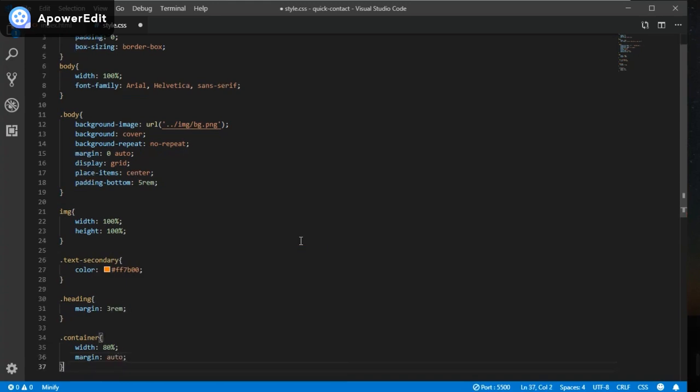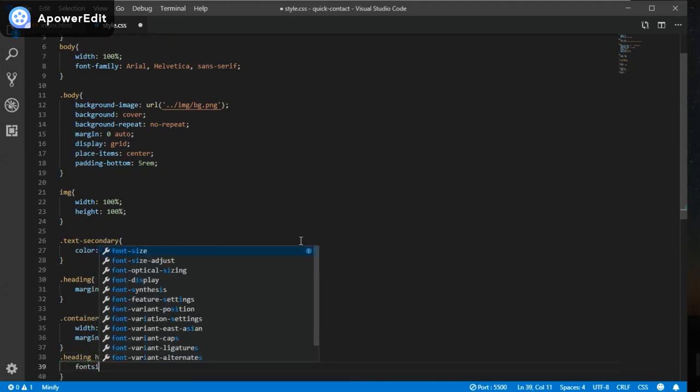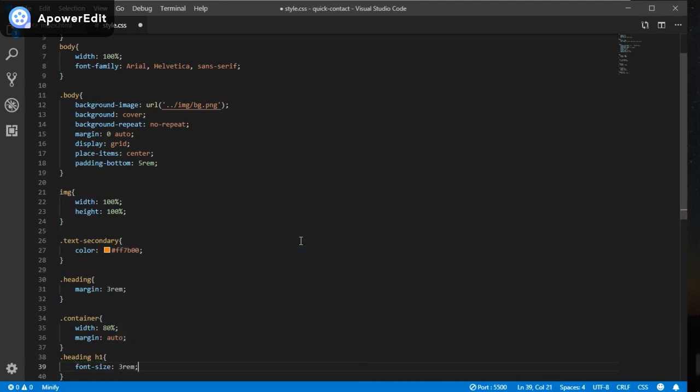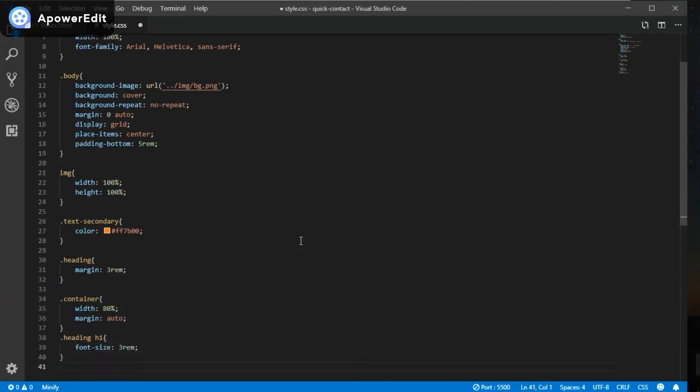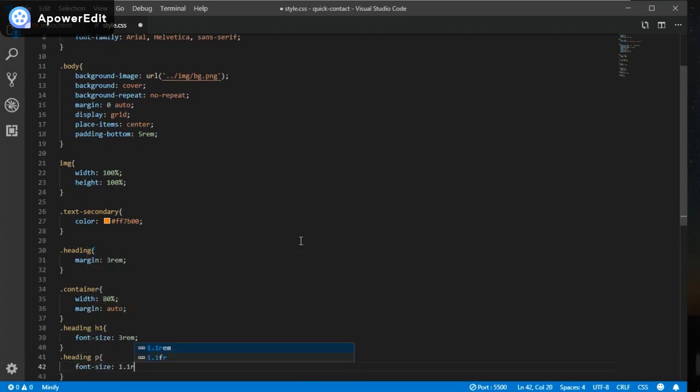For the H1 in our heading container, we're going to give it a font size of 3 rem. And the paragraph, not heading, paragraph, we're giving it a font size of 1.1 rem.